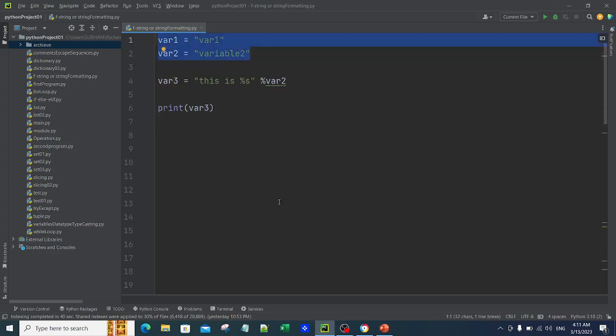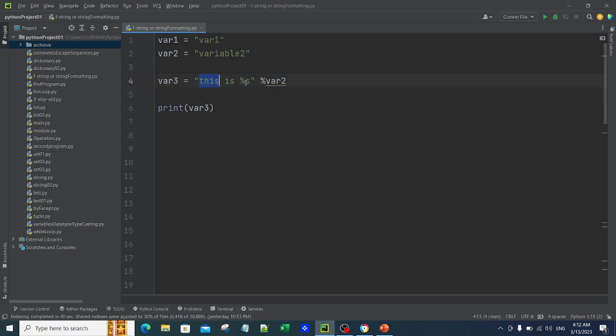Now in the print statement, if I want to use these two variables, how can I use them instead of hard coding them? So here I can simply say variable 3, which is a statement that I want to print, and then I can say this is %s. This is something that we discussed earlier in the previous video as well. In my past videos I have made sure that I make you understand what is %s and why we use it.